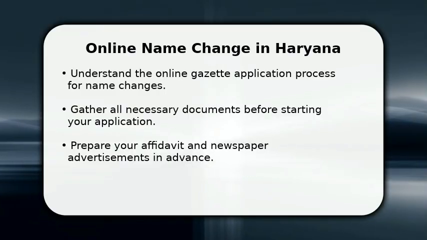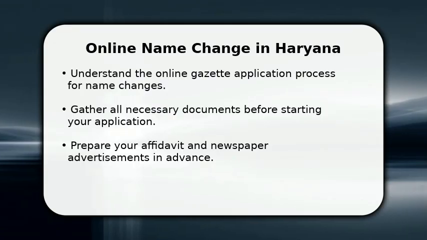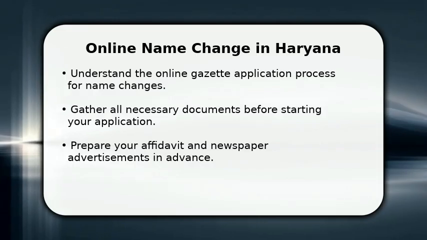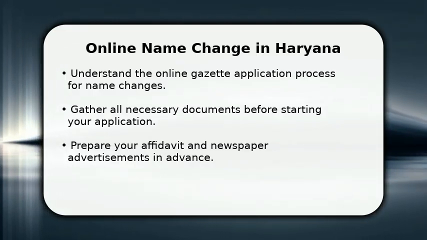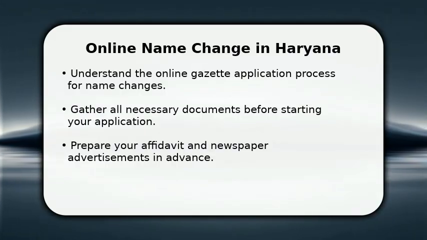In this video, I will explain how to apply for a name change online in Haryana. We will go through the easy method step by step. First, you will learn about the essential documents required. Then, we will cover the online application process in detail. Finally, I will guide you through submitting your application and tracking its status. This process typically takes about 2 to 3 weeks to complete, ensuring a hassle-free experience for you.